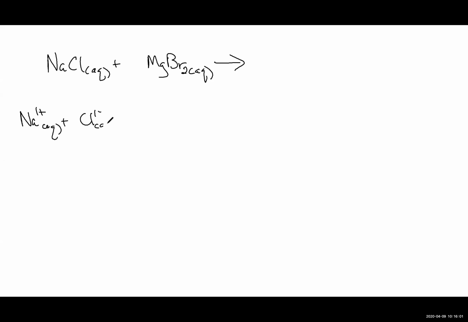So what if I were to ask you this question, or to solve this problem, and we were to take sodium chloride aqueous and react it with magnesium bromide aqueous? What would we get as products? Well, we could start by writing out the molecular total ionic equation showing all of the individual ions. So I'd have sodium, and I'd have chloride ions, and I'd have magnesium, and I'd have 2 bromide ions.